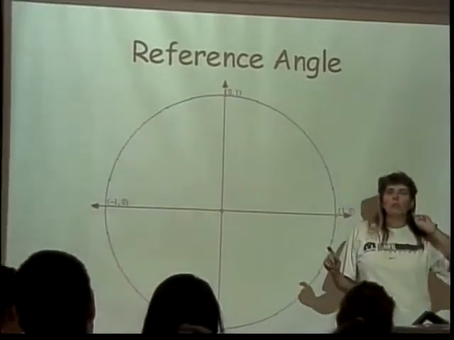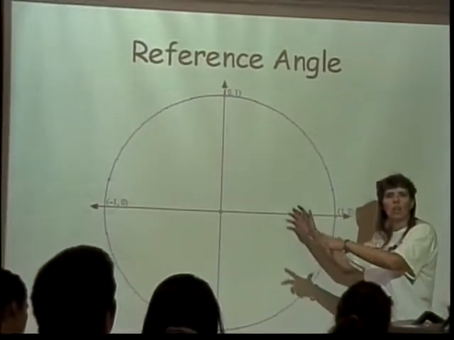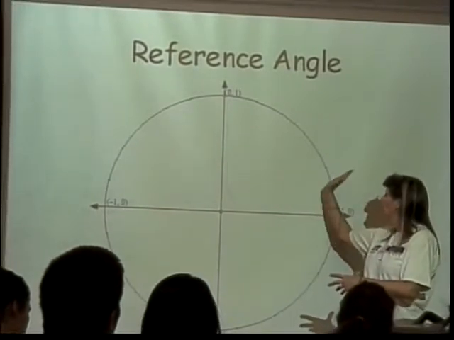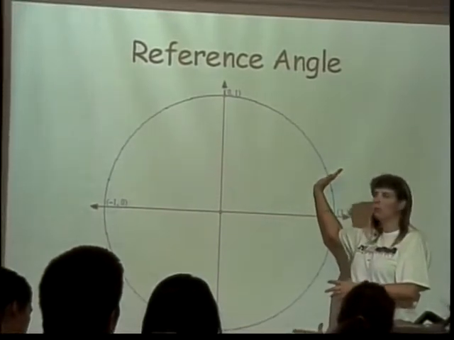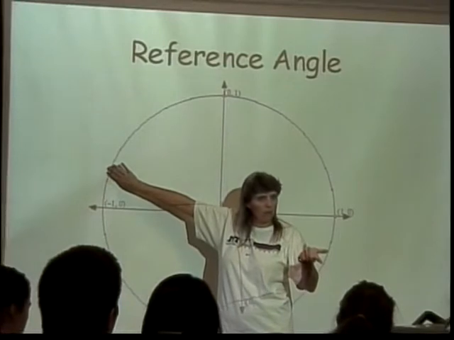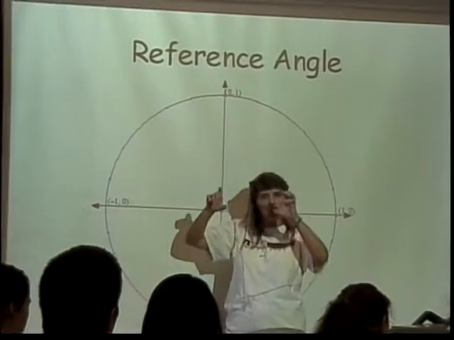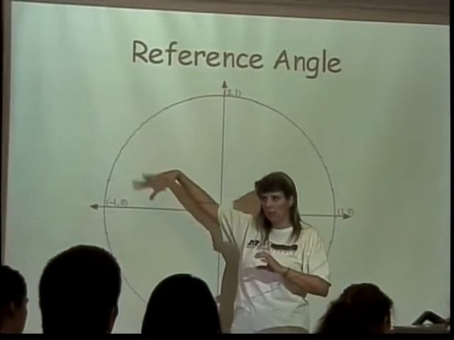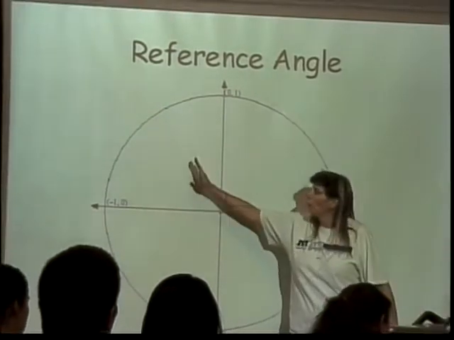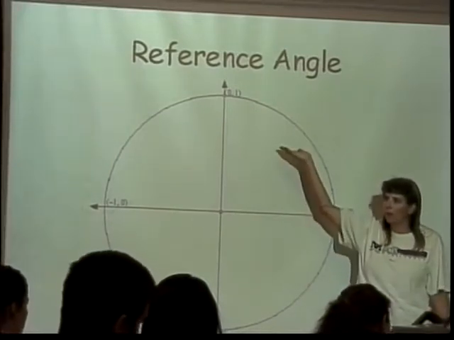Given problem number 6, which somebody just made me do in the last homework set, we know that if we adjust things around the unit circle, the only thing that happens is if we take, say, π over 6 and move it to over here, the only thing that's going to happen is changing the signs of the coordinates. But the coordinates themselves will still stay the same distance away from the x-axis and the same distance away from the y-axis.